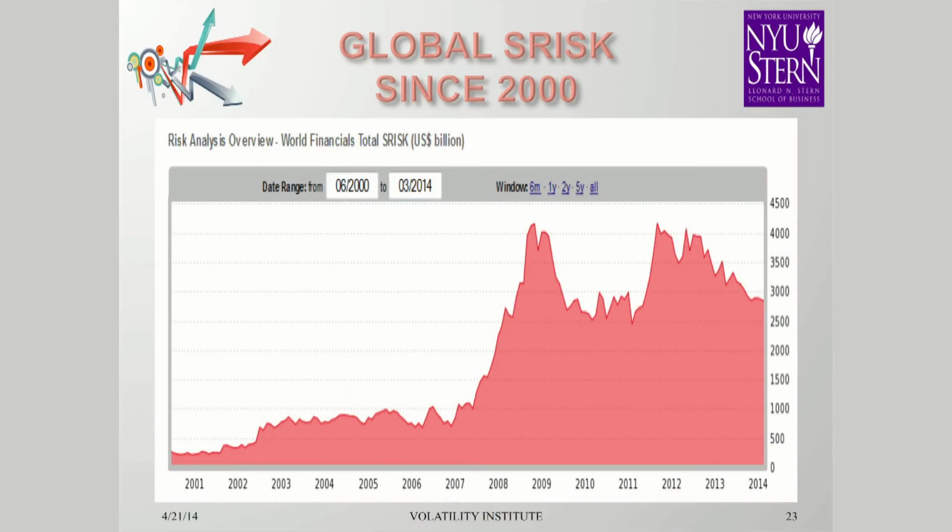And here's the answer. It's just under $3 trillion. It's a big number, but it's a big world too. It's a lot of companies, and what you see is it's a good bit smaller than it was a couple of years ago when it was $4 trillion, and what it was in the height of the financial crisis when it was also about $4 trillion. But it's not come down nearly as low as it was before the financial crisis occurred. So the answer is, from a global perspective, systemic risk is becoming less important, but it's not gone away.